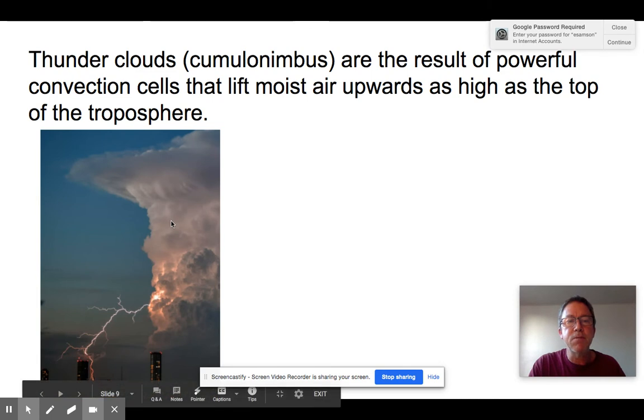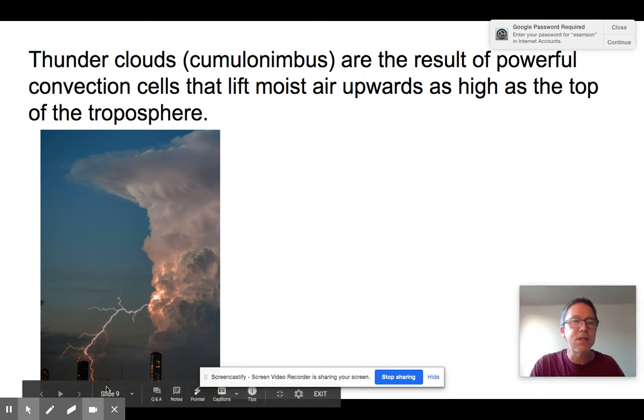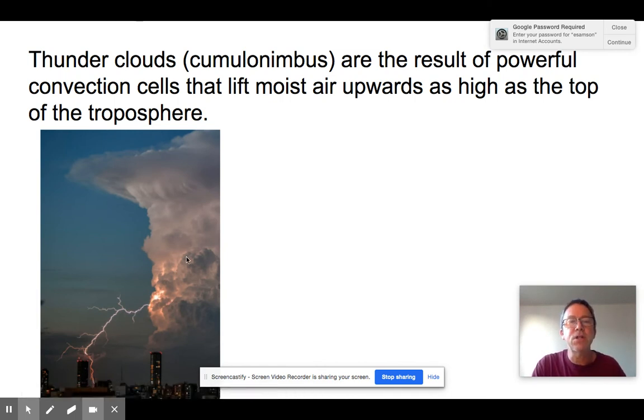And also what happens sometimes is you get particles that keep circulating within here. There's very strong convection in here. And at the top here, it's very, very cold. It's so cold that the water is going to be frozen. And so what happens is we have ice particles, at least in the upper parts of these clouds. And as these ice particles move past each other, friction separates the charges, and that's what leads to lightning. These electrical discharges are a consequence of the convection within these clouds that brings frozen droplets in contact with other frozen droplets, and that friction causes the formation of the charges that lead to these lightning strikes.